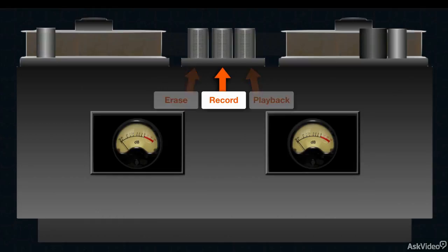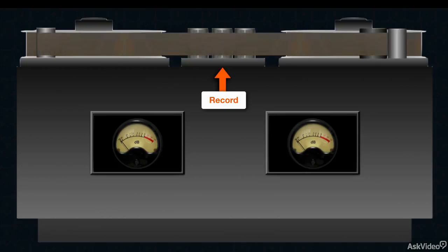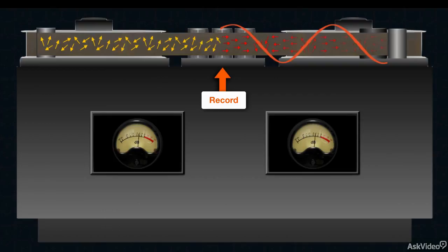The record head is fed a varying voltage, like from a live source, and converts it into a varying magnetic field. Positive and negative voltage swings become alternating north and south magnetic polarities. As the tape passes that head, the magnetic particles on it are remagnetized to follow the shape of the original sound wave. The remagnetized particles retain their new state, and this is the physical form of the magnetic tape recording.